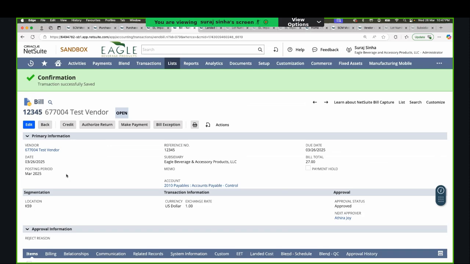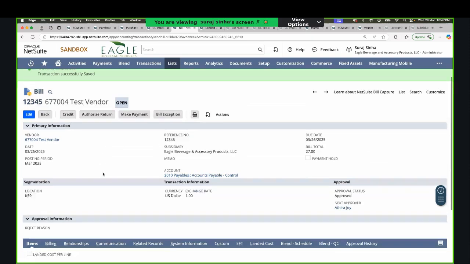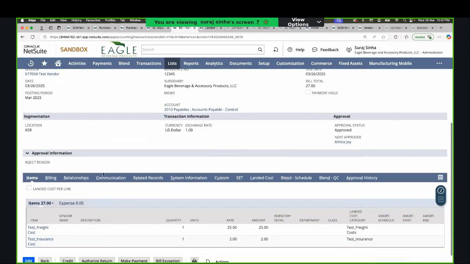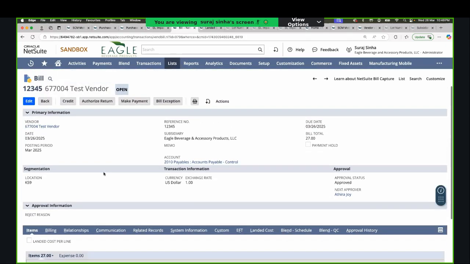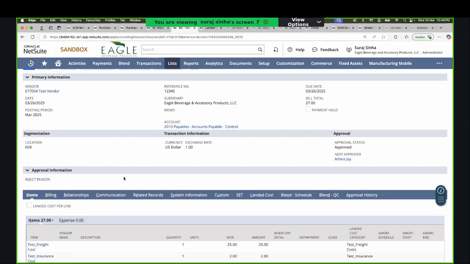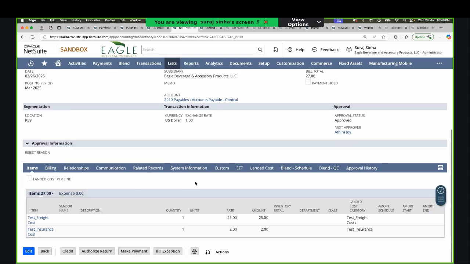There is an approval, right? You had to approve it. So every single expense bill will go through an approval. It'll get into pending approval, and then the supervisor has to approve. That's how it is right now. So once we finish this landed cost topic, we just need to cover what you need it to be instead of what it currently is. So for now, let's move on.